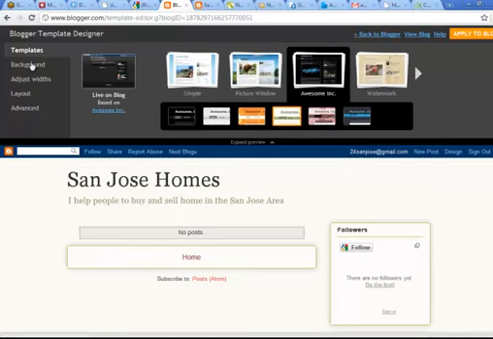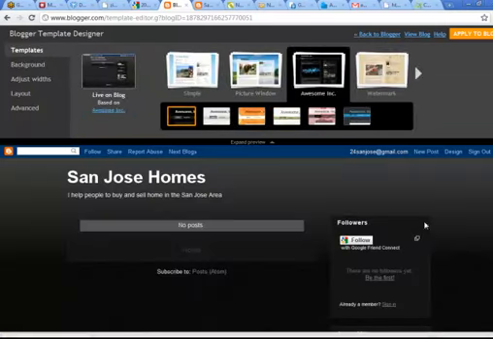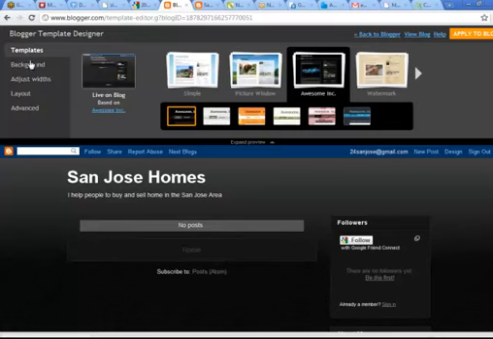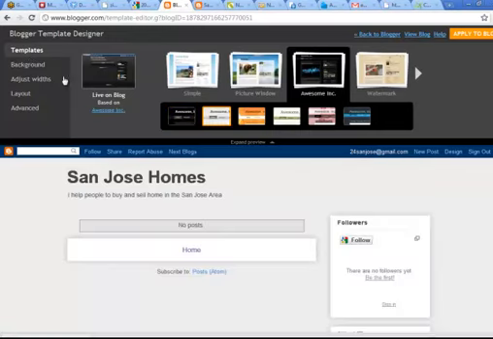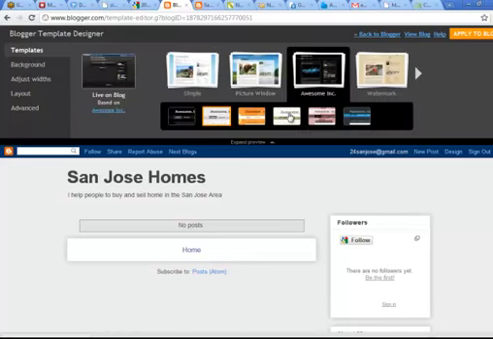I can also go up here to the background and I can change the color schemes. So, for example, let me go back here to templates. Let's say I'm going to stick with this dark one. But I go to backgrounds. It's not going to give me any choices. It's too dark. All right, so I go to this one, I go to backgrounds. They don't all give me different choices. Oh, that's interesting. I did not know that.